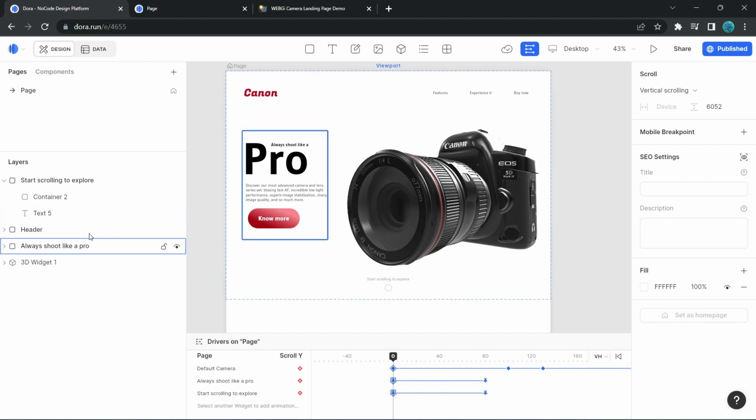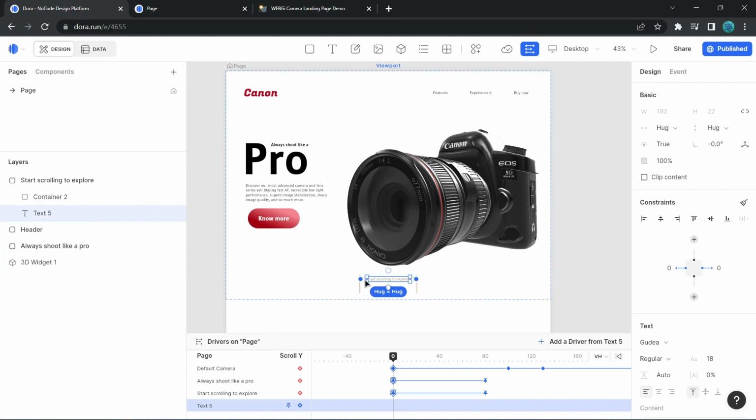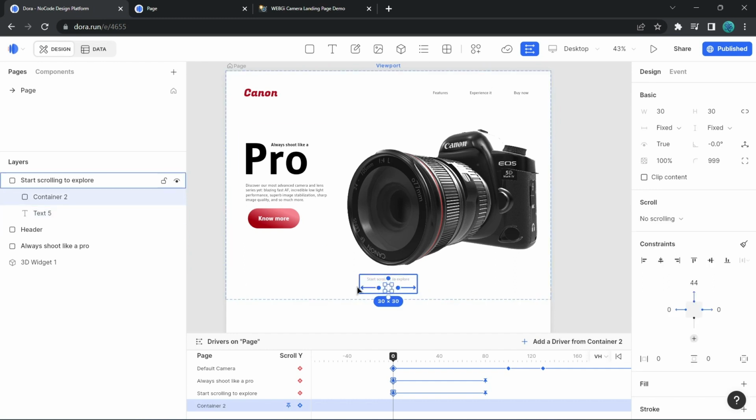Now to make sure that both of them are centered, I added constraints to the container for both the elements. So they should both be centered in the container, and therefore they are perfectly aligned to each other.